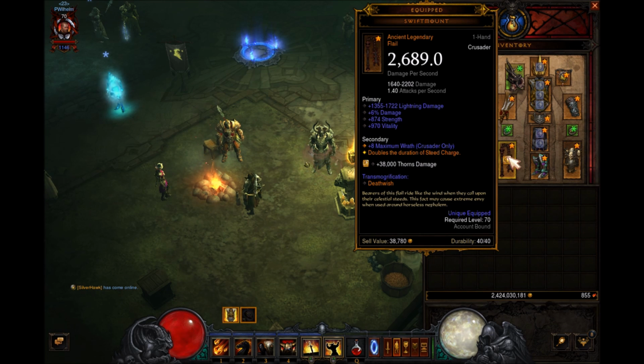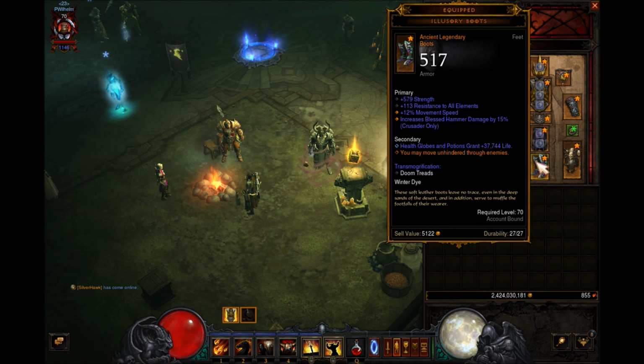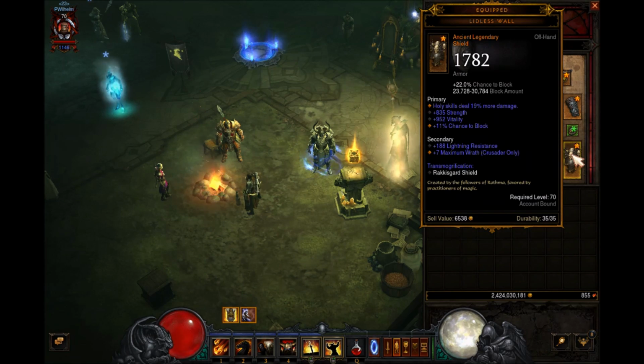And as you can see, I got lightning damage. You can just reroll that into some of the rolls that I just mentioned, so you don't need damage on your weapon because it doesn't work with Thorns. For your boots you want strength, resist all, vitality, and armor, and as a secondary Thorns if it's possible. And for your shield you want physical damage, strength, vitality, cooldown reduction and Bombardment, and as a secondary Thorns.